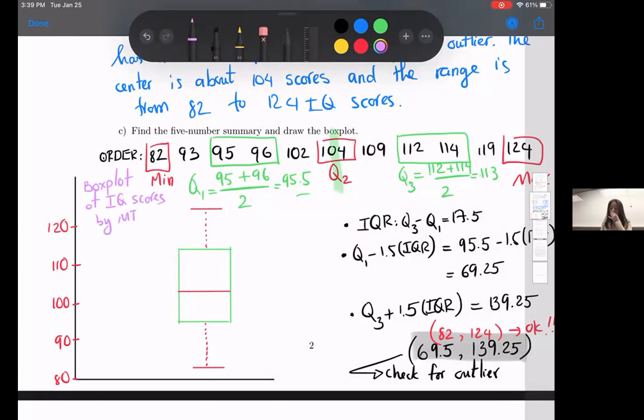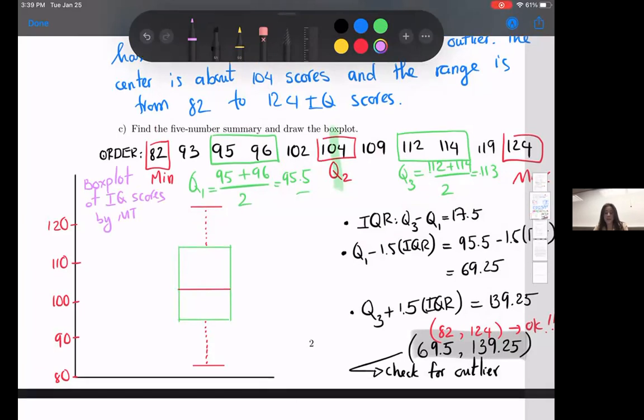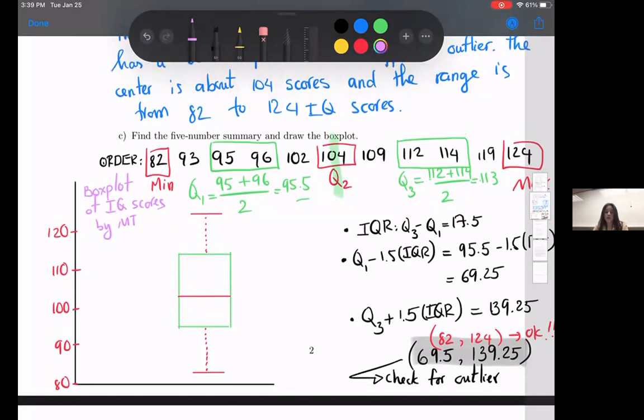Okay. All right, now, if I have outliers, say 119 and 124 are my outliers. Let me say it again. Forget what I just said earlier. If I ask you what is the maximum of the data set, you still say 124. So that's the largest number, the maximum, makes sense. But on the box plot, it'll be a different story.